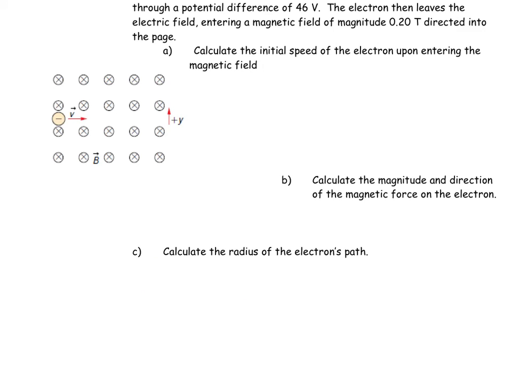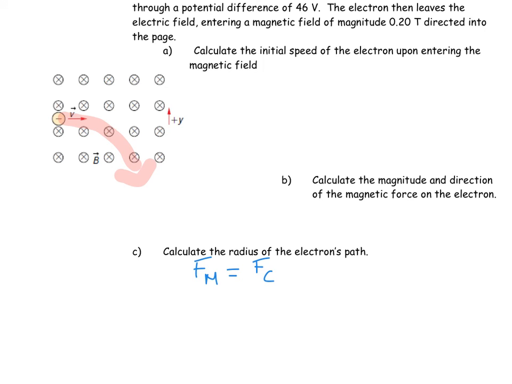Finally, I have the last component of this question, which is asking me to calculate the radius of the electron's path. And so, you'll remember that the magnetic field is causing that force to be deflected, sort of like that. So there's a circular motion there, right? And so I'm going to use an equation that allows me to relate my magnetic force to centripetal force. I'm going a few units back. So you'll remember that my magnetic force in this case is really just a centripetal force.